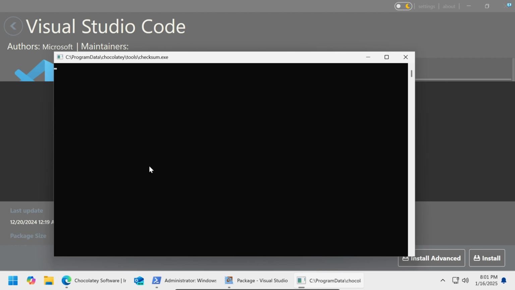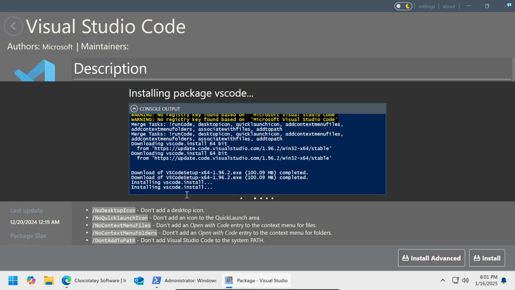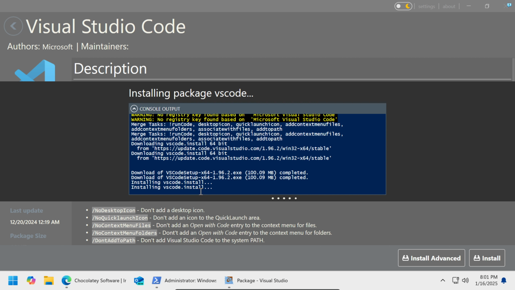So it's downloading. This one is a checksum to see if the download is the same as the one on the Chocolatey package, the official package.